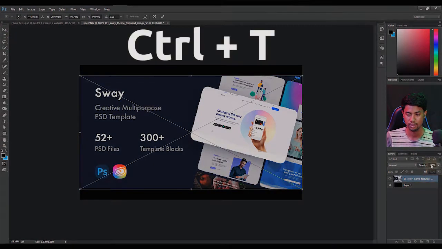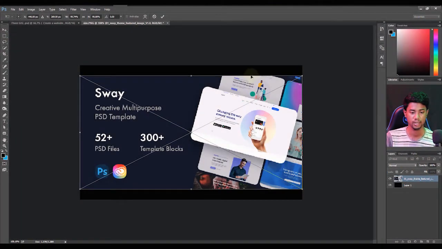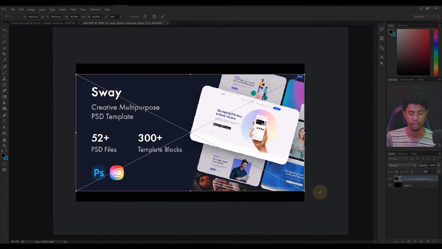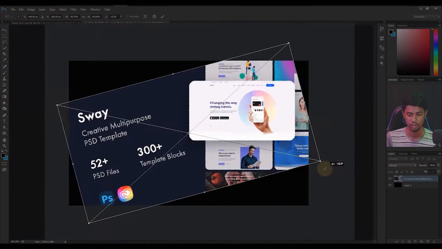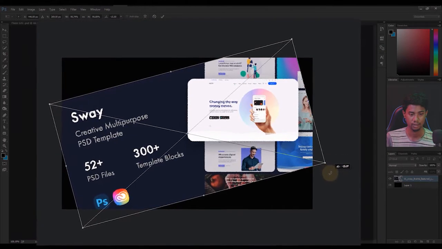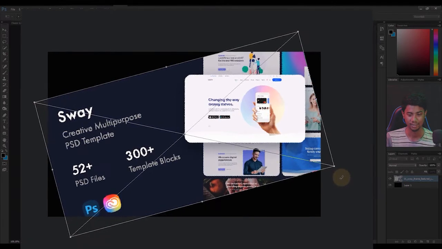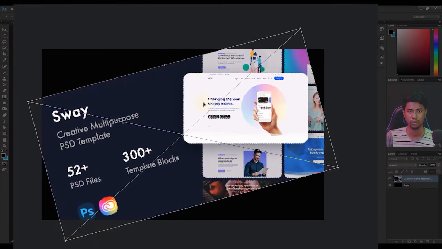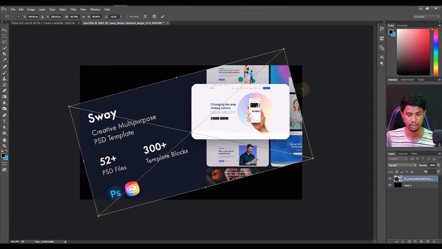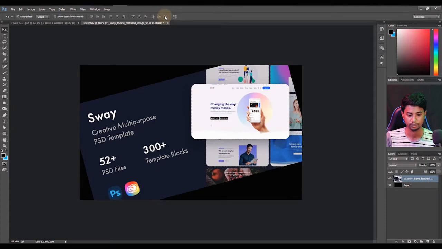To resize these images, just click on your layer and press Ctrl T. Then you will get the transform box. When I come in here, we get an error, so press Shift, then reload it. I just want to make it straight, then I will reverse it. So as you can see, it's looking pretty good now, and just click on OK. It's now looking okay.